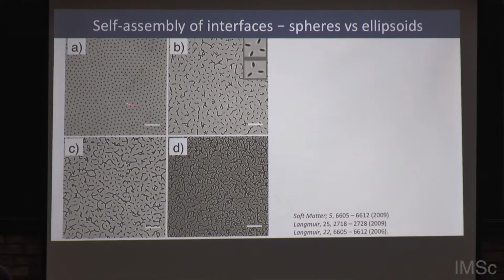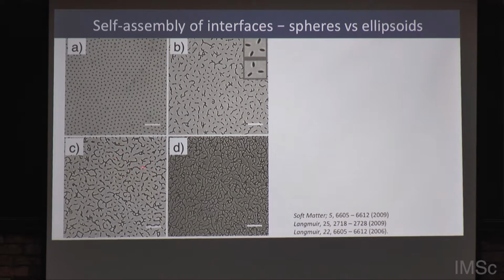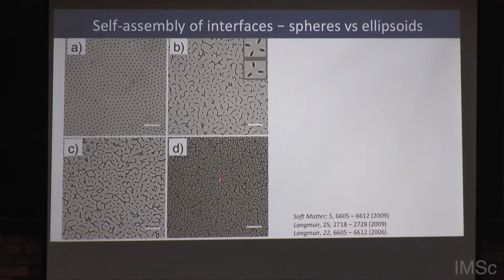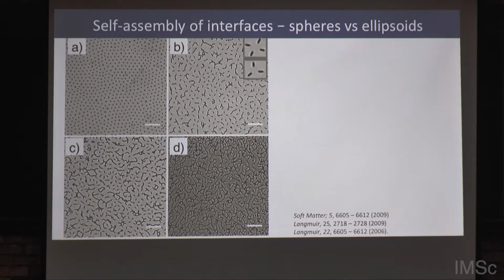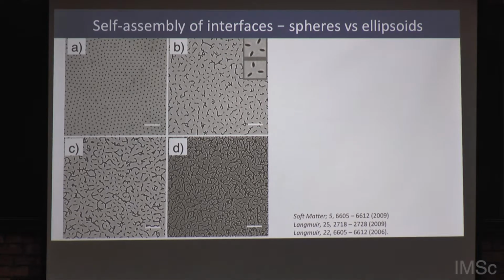So these are experiments where, going from B, C, D, you have increased the concentration of particles on the surface. What you can clearly see is that the number of particles in the chain grows. Compared to this and this, on average there are more particles in the chain, and if there are enough of them, you get a very nice percolating structure at the interface.